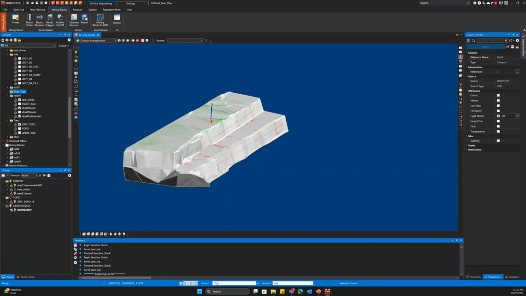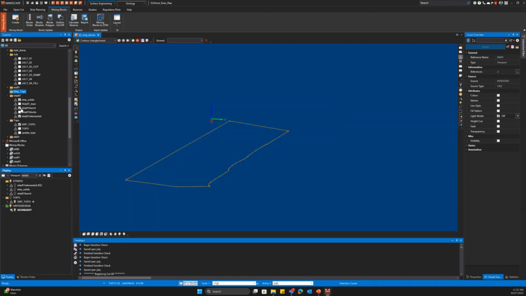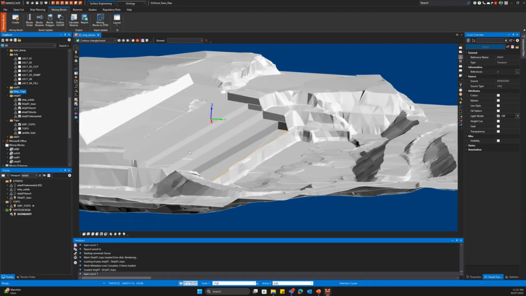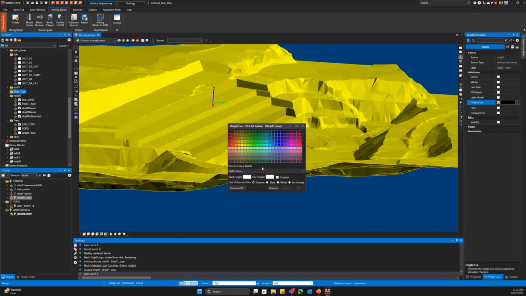So I have an updated topography for my case. Let's see, we can switch that off. Okay. So you can clearly see my updated topography following everything. So I'm just going to add the visual colors here so we can clearly see.